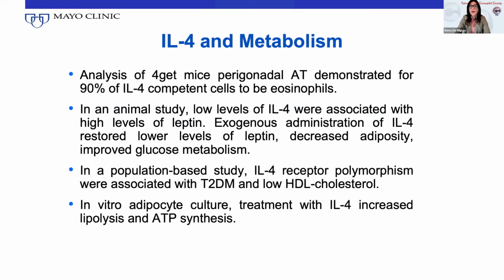So we went back to the animal studies and again to the experience of Loxley and Wu. In the original paper, by using reporter mice in perigonadal adipose tissue, which in the animal is the equivalent of our intra-abdominal adipose tissue in humans, they demonstrated that the majority of interleukin-4 that was present there was actually coming from the eosinophils.